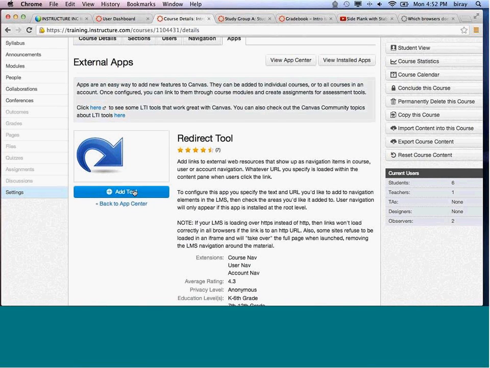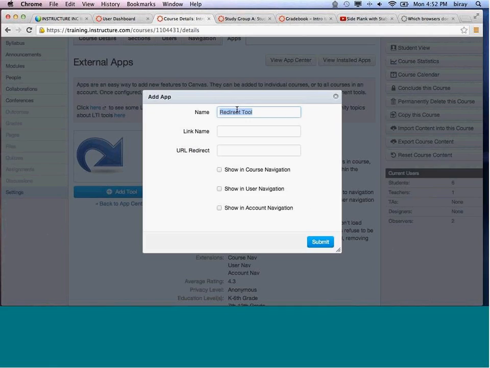So maybe you want to put in links to Twitter, or a course wiki, or course resources, or you want to go directly to your department page or something like that. Click on Add Tool, say, a course Twitter page, for example. Put in the URL for that.